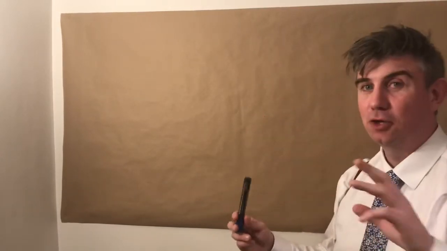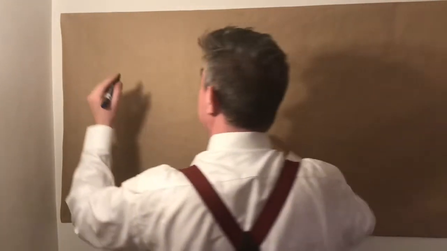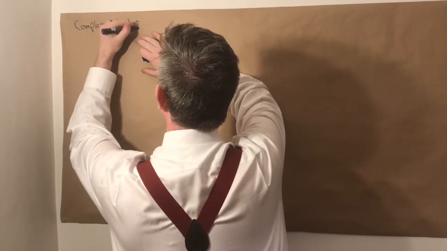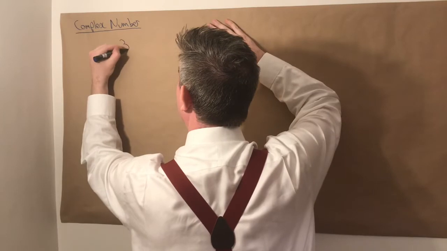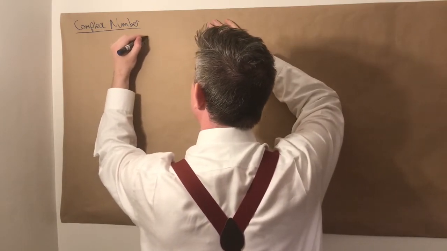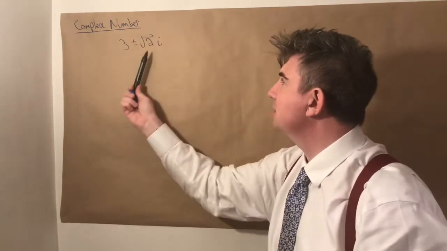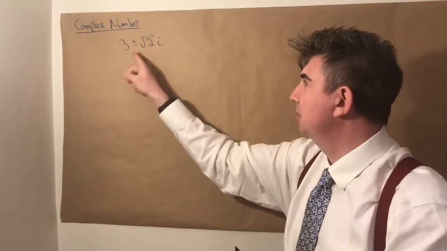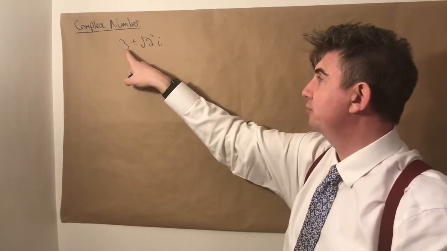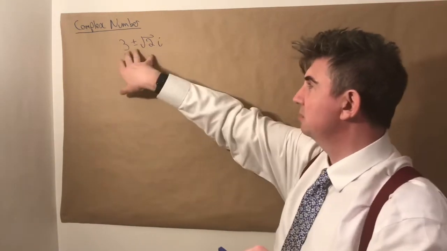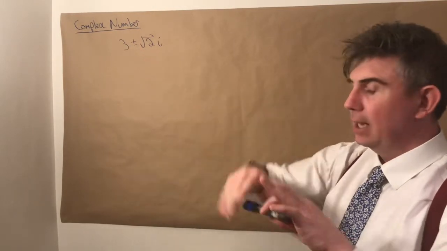The first imaginary number that you guys just saw a few seconds ago, for me it was a big paper change in between, but for you the first complex number you saw was this complex number here. And it was the number, I think, 3 plus or minus the square root of 2i. And just to recap really quickly, that was the real part and that was the imaginary part. There's actually two numbers in here, right? Because we have a plus or a minus. So we have 3 plus root 2i or 3 minus root 2i. I probably should have sorted that out beforehand, but just be aware that there's two complex numbers here, the 3 plus root 2i and 3 minus root 2i.